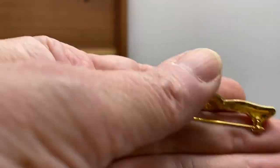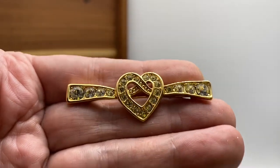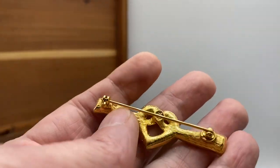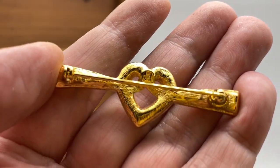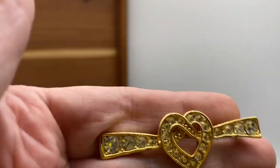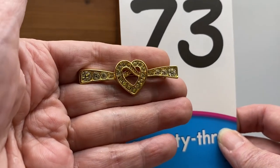We have a rhinestone heart bar brooch. It's like a ribbon tied in a knot. Well, tied in a heart shape. Clear rhinestones all throughout it. Gold tone metal. It is marked. Looks to be marked PD, which is Pacific Premier Designs. Signed Premier Designs. There it is again. And this heart brooch is going to be number 73.